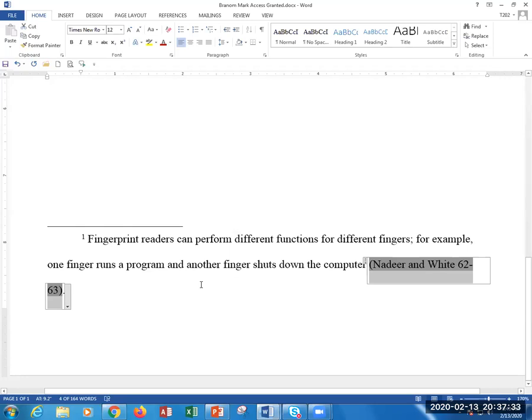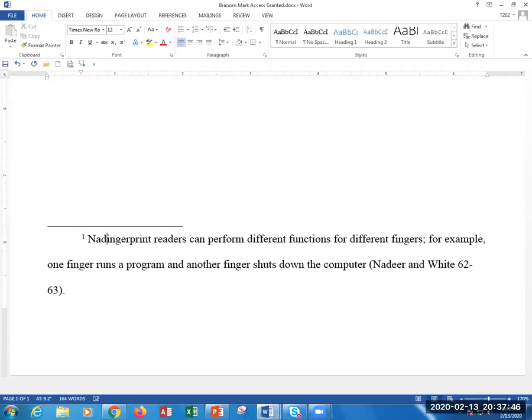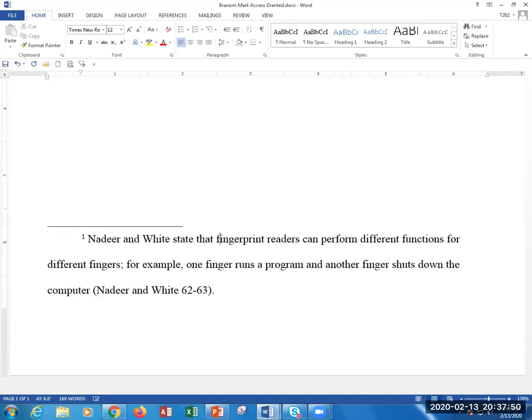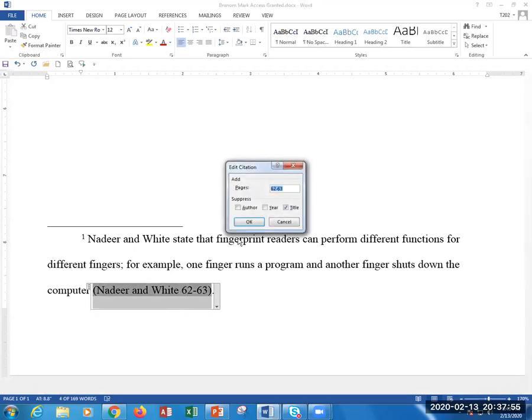That would be the full way of doing the citation if it were like this. But in this case, we actually said Nadir and White state that fingerprint readers, and so we want to edit our citation to suppress the author.